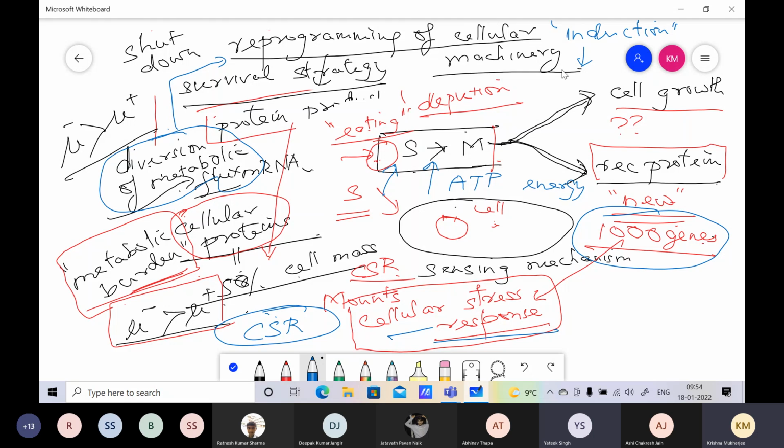And therefore, things like continuous bioprocessing, which is used for continuous production because people want CSTRs in their industry. Now, you can never do it for E. coli or any other thing for producing recombinant proteins because you have to take care of this first. And that is still beyond our scope because we are still not able to know how to handle this 1,000 genes and how to solve this problem.